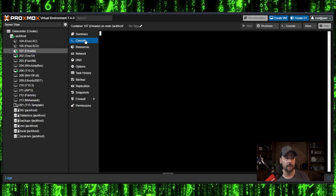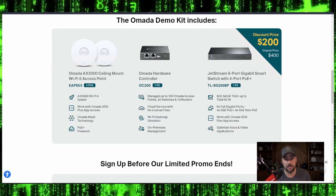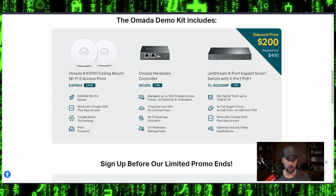That's a pretty cool thing, and really this is a free application if you do it right. I've got mine set up in a virtual machine with no cost or license fee, and I'm actually running it on an LXC container in Proxmox. So you have a lot of different options on how you want to run the controller in your network. The demo kit comes with the hardware controller, so it's just plug and play. And if you decide you want to move to a virtual machine in the future, you can migrate the controller from the hardware device to the virtual appliance.